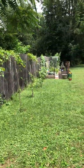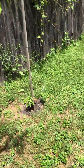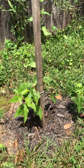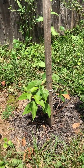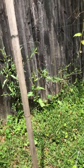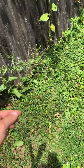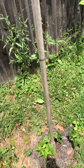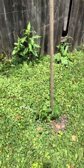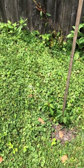And then right here, there's the garden that you always see. We've got two more things. So these little guys are actually kiwi plants. We've got two of them, and we kind of put up this makeshift trellis with a little bit of gardening wire. You can see that, so that they can kind of grow up it. They're still alive. They have not grown much as far as size, but they're still kicking, so I have faith.